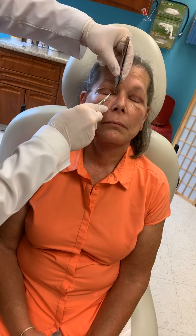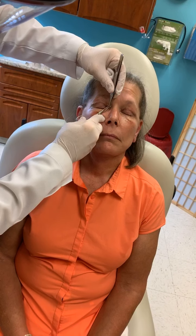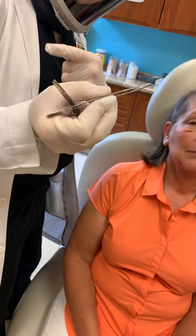This is a running subcuticular suture. In our blepharoplasty, I leave the muscle, I leave the fat, because you don't want to prematurely hollow the area. So you can fill hollows with filler and volume, but when you take the excess skin in the right patient, it's a perfect way. And there's the little stitch. It's one stitch that goes all the way across.